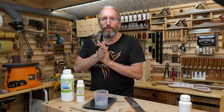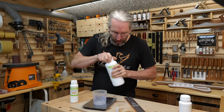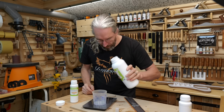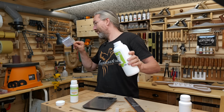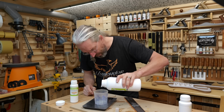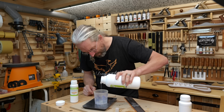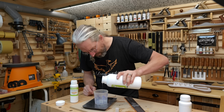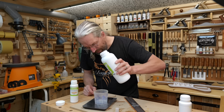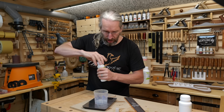So guys, I think I'm ready to start mixing some resin, and hopefully everything goes well with the scales. I'm going to mix up about 40 grams, so I'm going to need 30 grams of the regular resin. Make sure my cup is nice and clean. Set to zero. So 30 grams of the resin. And I need to add 10 grams of the hardener.